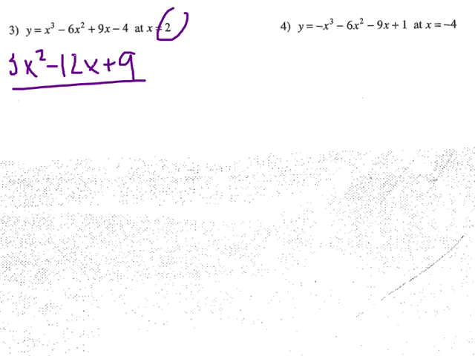So you may hate me, but for the length of this video, I'm not going to be able to fully work out these problems, but I will tell you what their derivatives are. The derivative of number 3 is 3x squared minus 12x plus 9. That's what you should have gotten for the derivative. Then you'll plug this in to get your slope, and then plug that also into the original equation to figure out your y value and find your normal and tangent lines. On number 4, our derivative is negative 3x squared minus 12x minus 9. And then you'll do that same thing to get your normal and tangent lines.